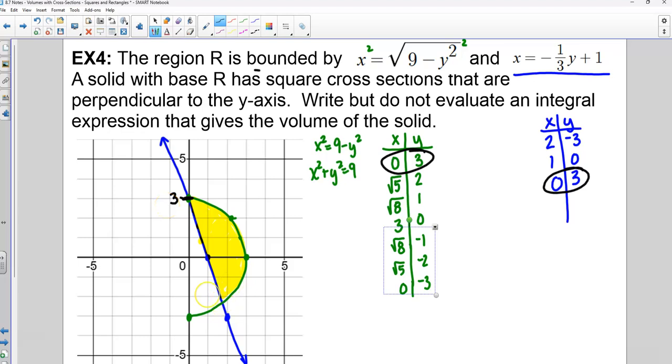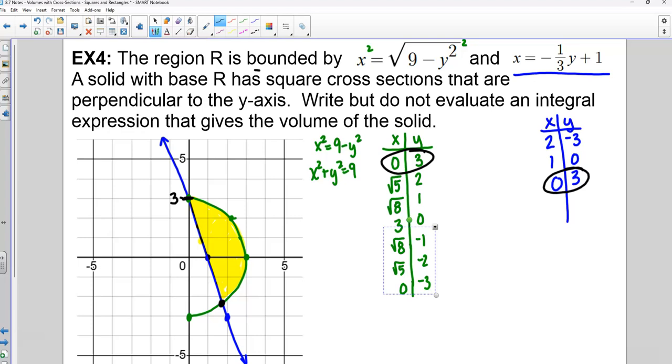Can we tell where they cross at the bottom? This bottom point right here? No. It's not perfectly on grid lines. I don't have any numbers that fit both of these right here. But this is a calculator inactive question, so there's got to be a way to come up with that without the calculator. What do you guys think we should try?